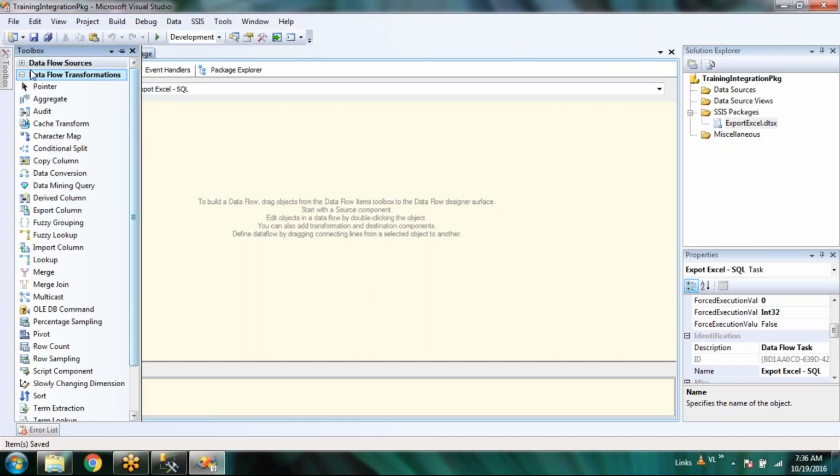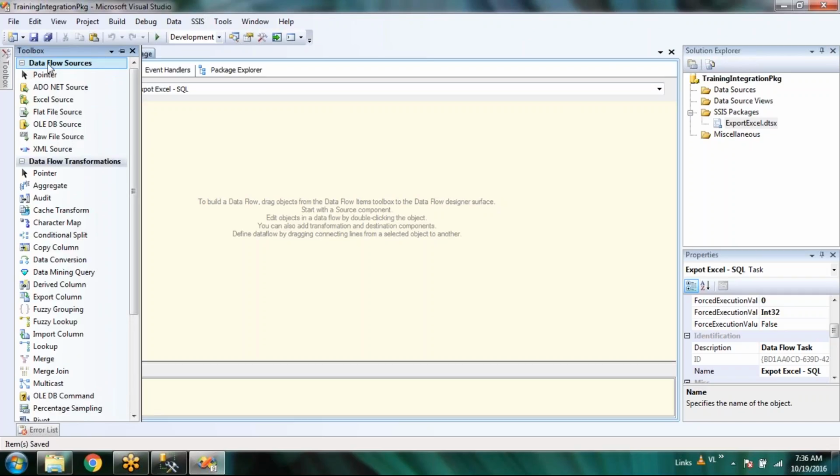So let's just see what data flow sources you can have. This is the OLEDB source, flat file source, and basically an Excel source. If it is an Excel source, you have to add that connection manager here. The Excel source has a dedicated source object here.